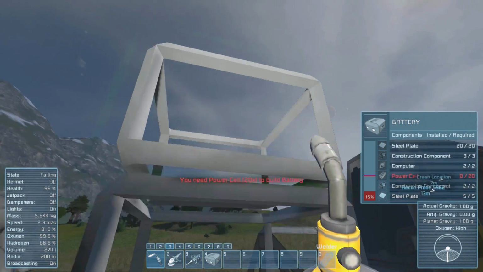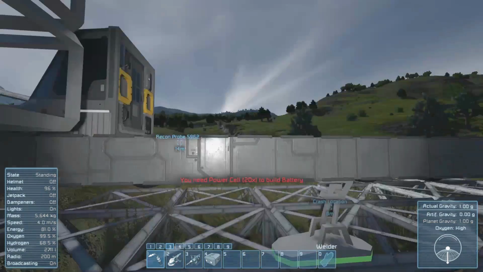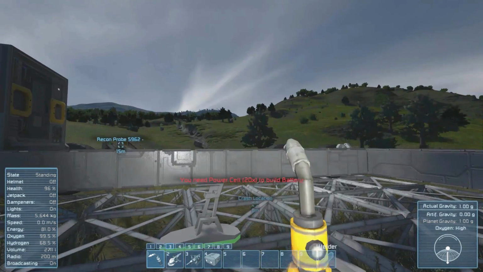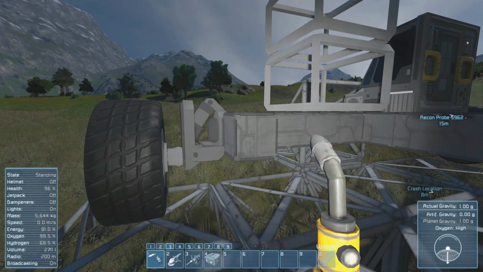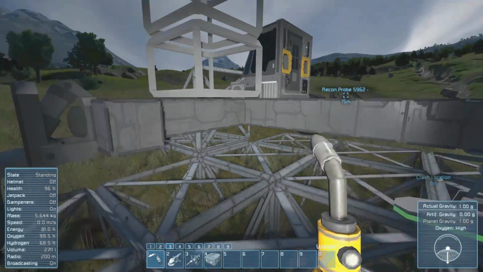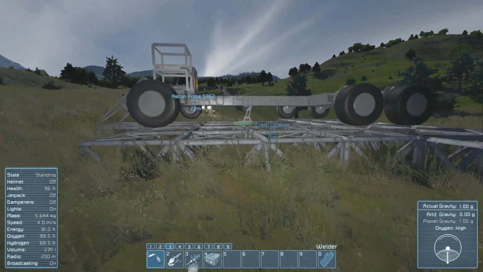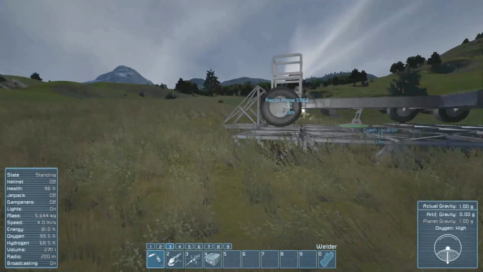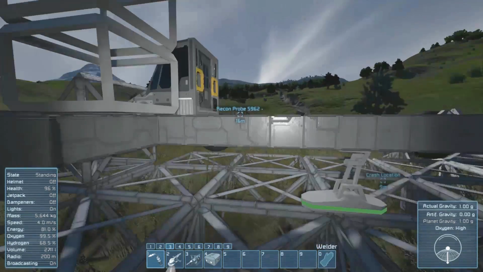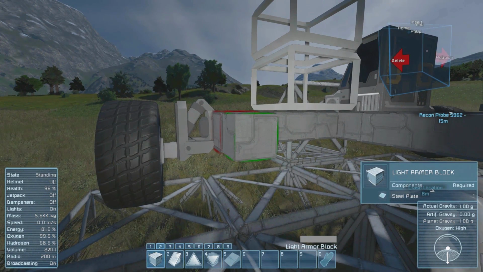Alright, the only thing that I'm missing now is solar cells. 40 of them. Power cells, not solar cells. Power cells. Okay, I can even remove the plate now and actually use the wheels if I wanted to. Might not be a bad idea, if I'm not going to do another set of wheels. I don't think I'm going to. So the one thing that I do know is this needs to be framed off.